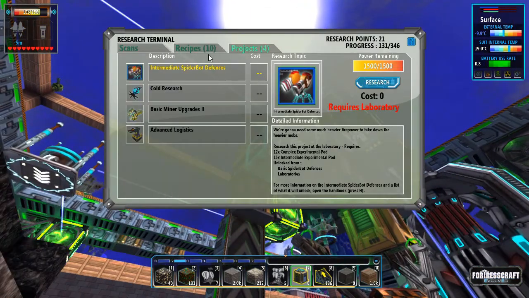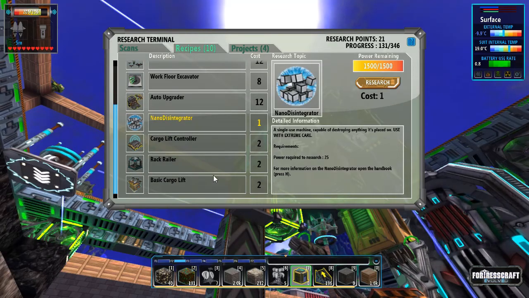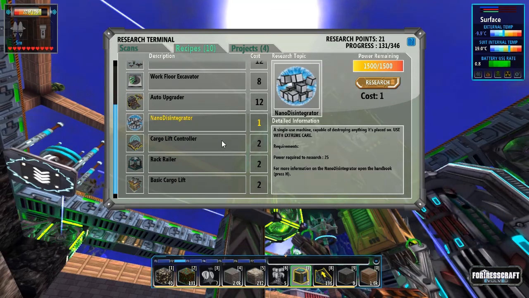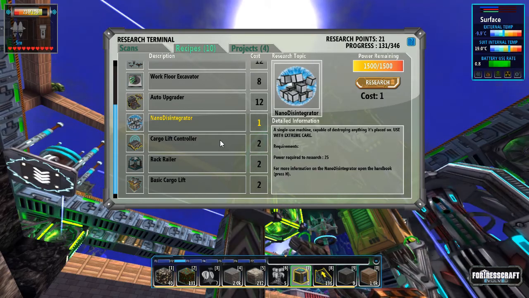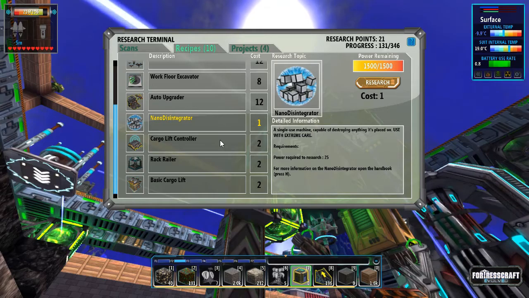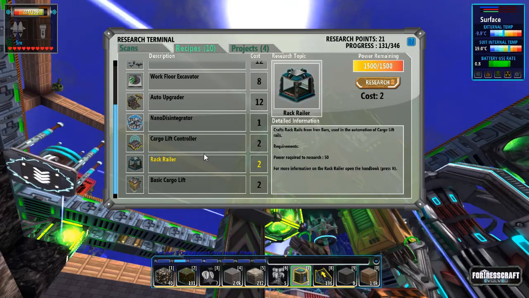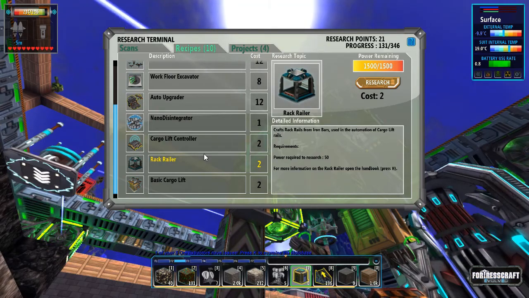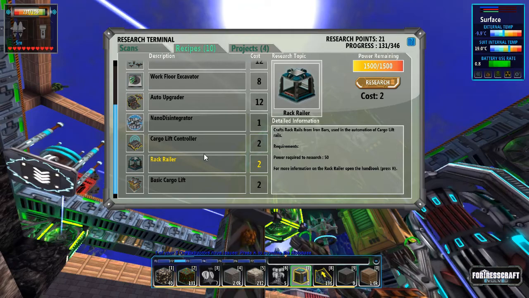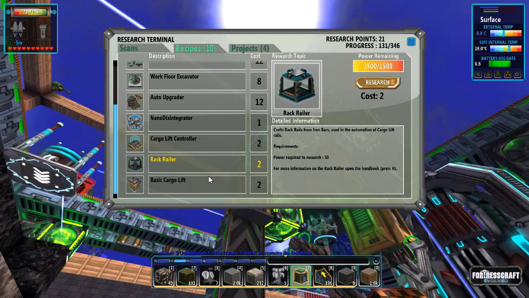Recipes and projects. Nano disintegrator. A single-use machine capable of destroying anything that's placed on it. Oh, so I could use you to destroy veins of metal that are in my way and I don't really care about. Cargo lift, rack railer? Craft rack rails from iron bars, using the automation of cargo lift rails.